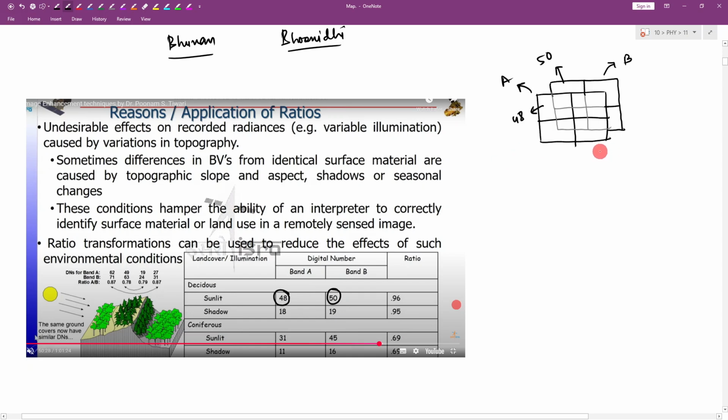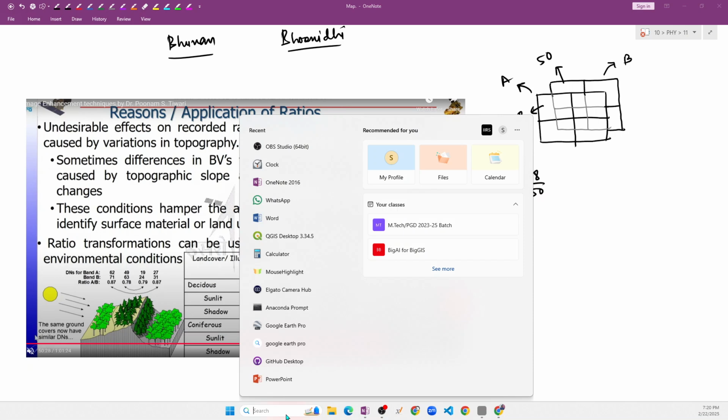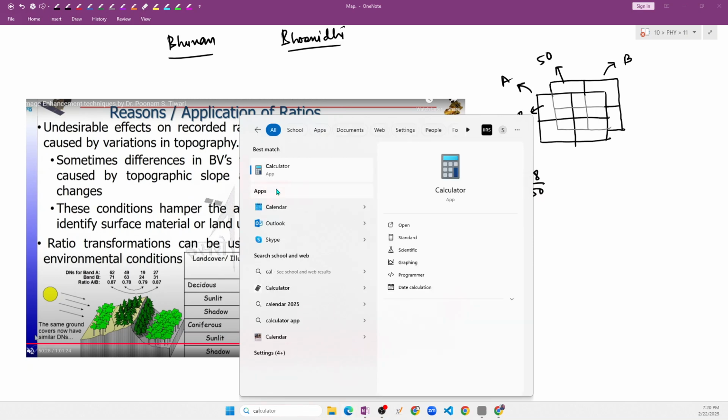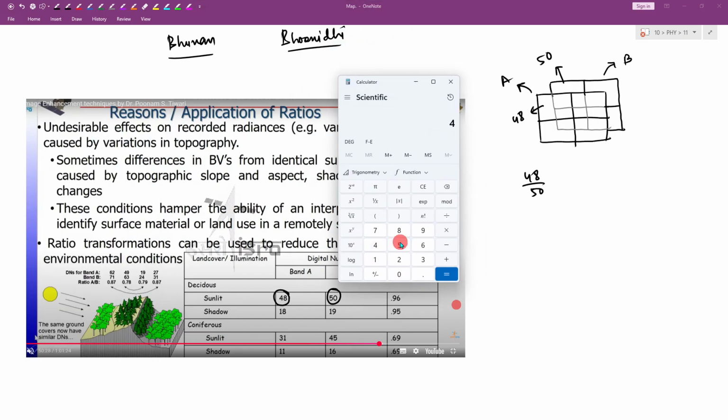Now they are telling that let us ratio it. So what is ratioing? We are doing 48 by 50. Now if I use a simple calculator and ratio this, what do we get? 48 divided by 50 will be 0.96.